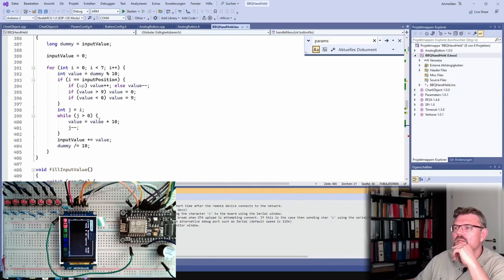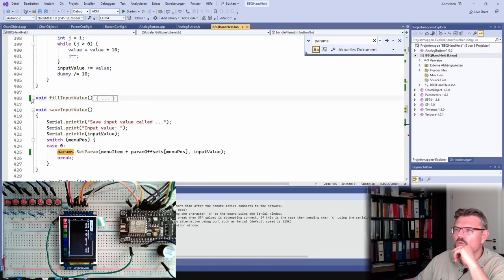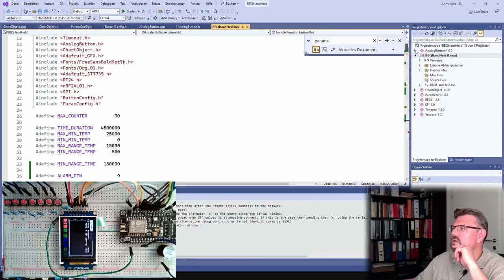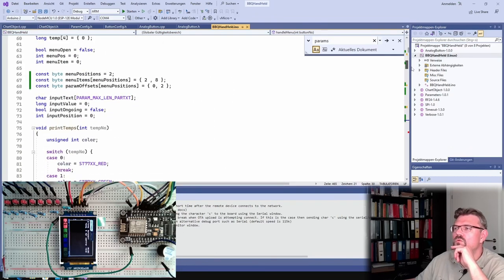Let's see. Button. Handle menu. Close all the stuff. Button left. If menu position is smaller than menu positions minus 1, menu position plus plus, else menu position is 0. What is menu positions? 2.